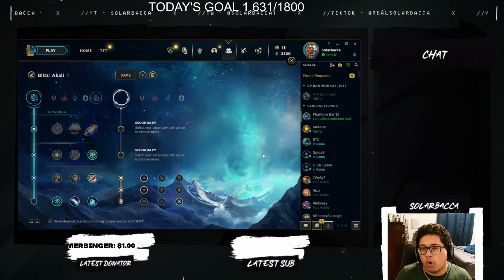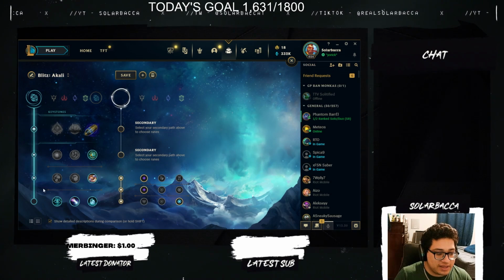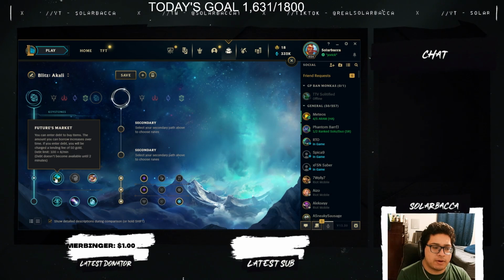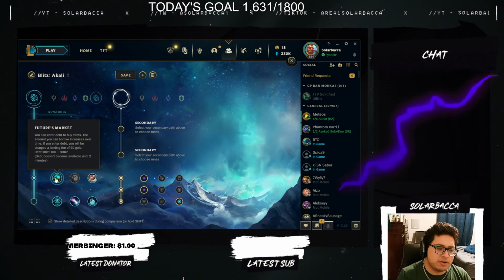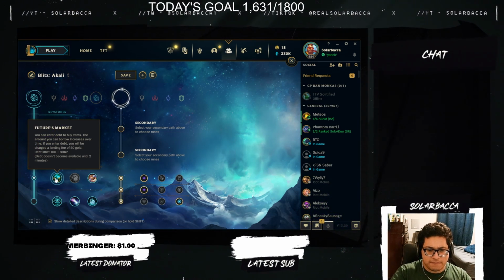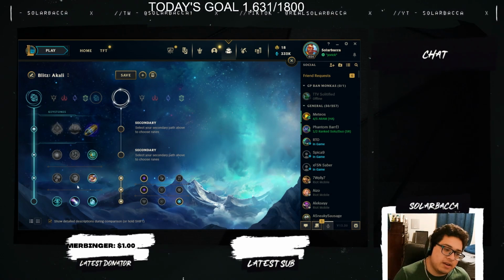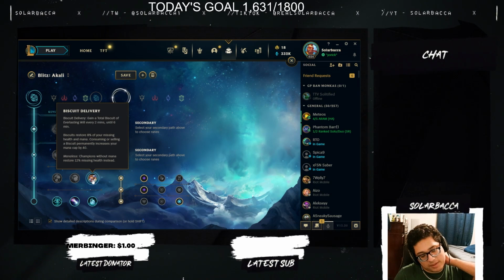So it's kind of like what your goal really is in the lane. Again, if you're able to go Futures Market, all the more for you. That's the best power for GP, being able to take Futures Market. But if you're in a matchup that you feel gets a little bit scrappy, but you know you can win with just a little help, then you would take Biscuit Delivery.